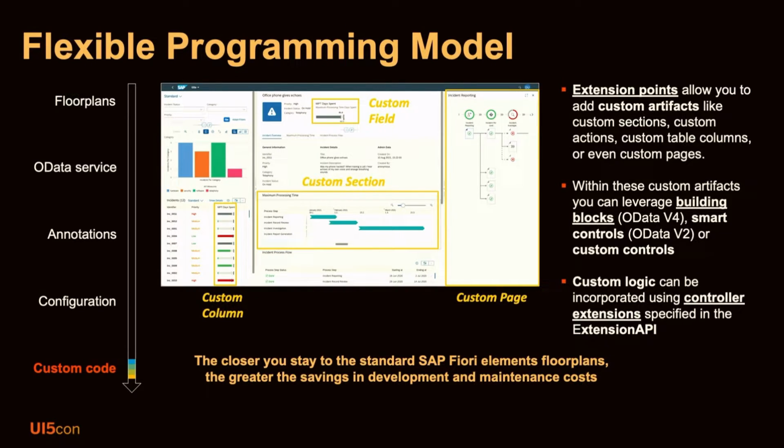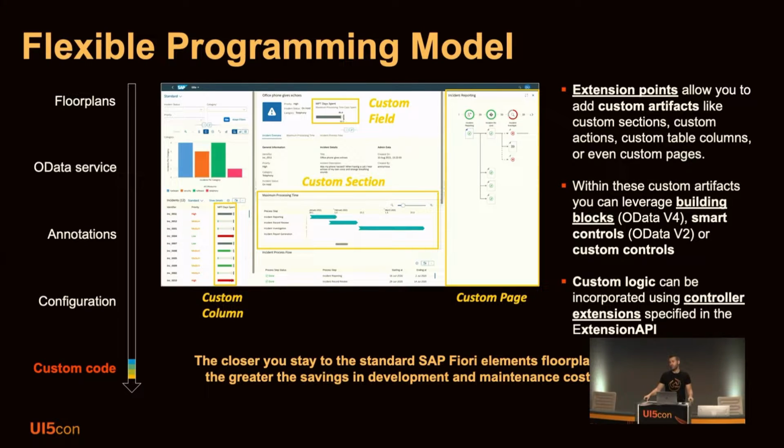But sometimes the standard doesn't cover everything, so you need to break out a little, you need to do a little bit of freestyle or custom development. And to make that easier for you, we have decided to introduce something we call the flexible programming model. The flexible programming model helps you when you get stuck with the existing floor plan. Imagine, for example, you have the list report and you need some custom column in there. So in your table, you need a custom column that's not metadata driven, that is really special for your use case where you need to do some programming.